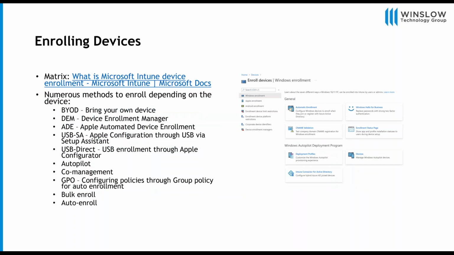Taking a look at enrolling devices, tons of different ways to get those devices to talk with Intune itself. You could see that you can bring your own device. You could use it for an Apple iPhone. You could go through USB. You can go through the Apple Configurator. There's the Autopilot side. There's co-management. You can get a device to talk through Intune through a group policy. You can have a bulk enroll through uploading a spreadsheet of device information. There's auto enrollment ways to do it. So Microsoft did a great job really to make sure that if you want to get your device to talk with Intune, they have a way to get it there for you.